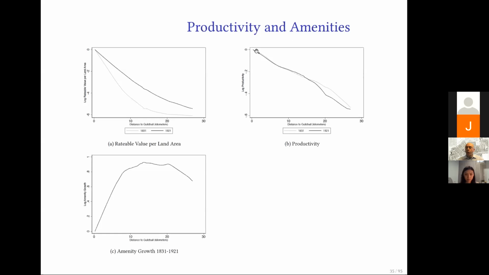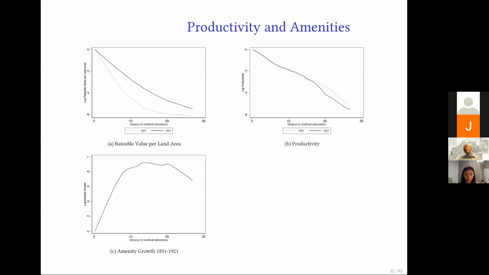When we look at the growth in productivity, that's in the top right panel here. Productivity is expressed relative to productivity in the City of London. We find that the innermost parts of the London area see their productivity rise relative to the outermost parts. That's seen here: productivity relative to the City of London is comparatively similar in both 1831 and 1921. But in 1831, the outer suburbs of London have much higher productivity relative to the inner parts of London. In other words, in 1921, the suburbs are less productive relative to the inner parts.